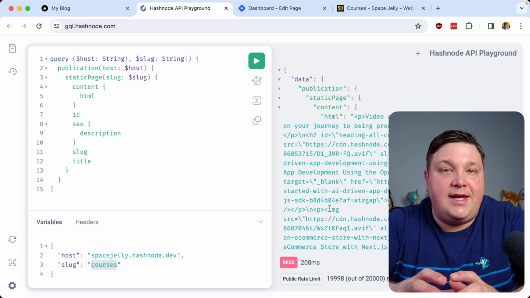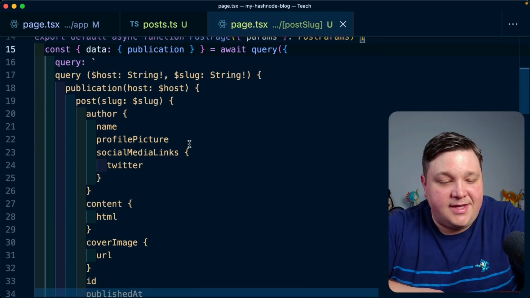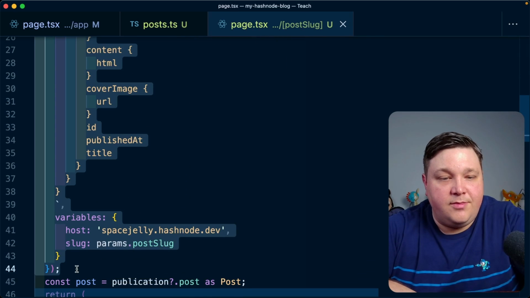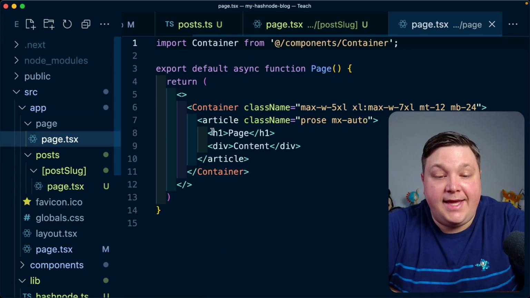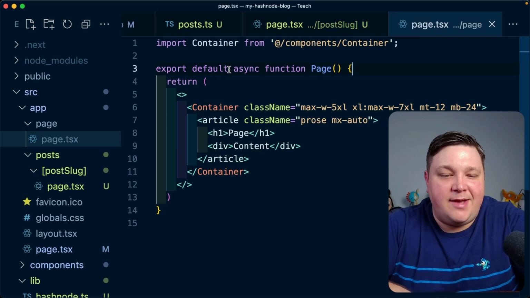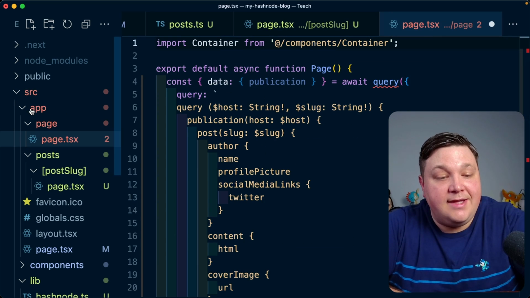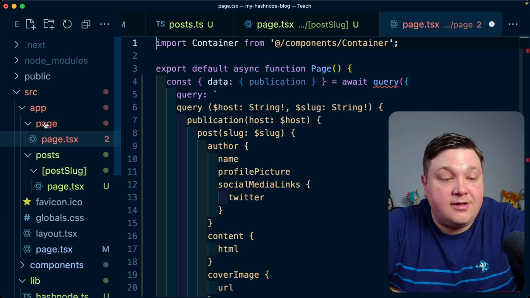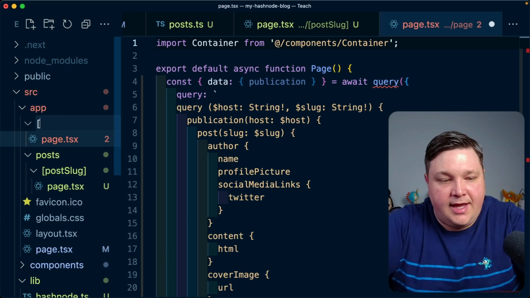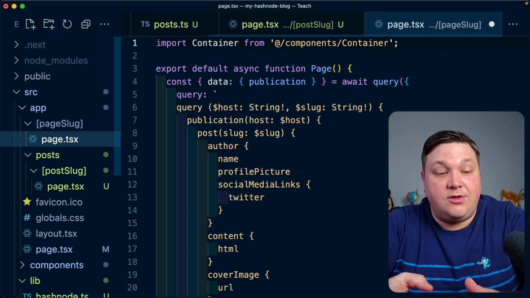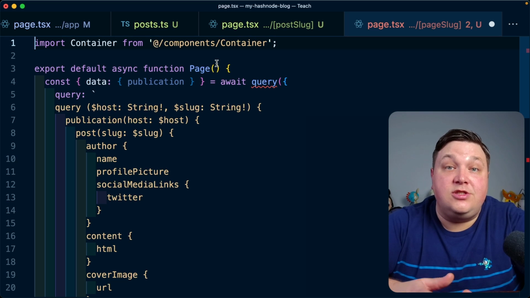So let's actually start to pull that into the application. Now to make things easier, I'm going to pretty shamelessly just copy and paste the same thing that I did for the post, but this time it's going to be, let's open my navbar, it's going to be for the page. So I'm going to first copy and paste that query, but as you remember from inside of our post, we need to make this a dynamic route because currently it's just a static route. It's just /page. So let's first rename this page slug, which is going to make it dynamic. And then of course we can then start to add those parameters just like we did for the post.